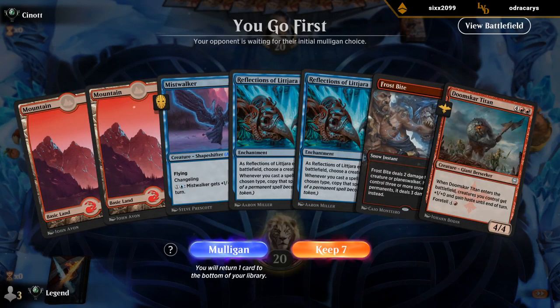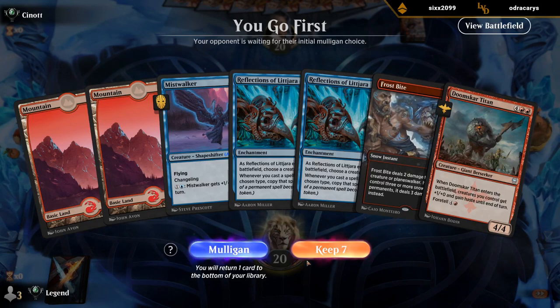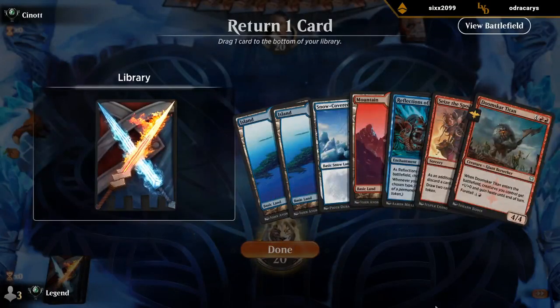Alrighty, on the play. Oh man, this is so close to being good. If we draw Seize the Spoils and a third land, I could maybe justify keeping this, but this is rough. Yeah, I think we gotta take them all here. Alright, this I can keep.